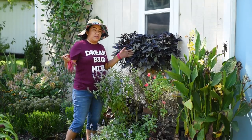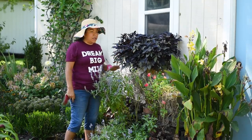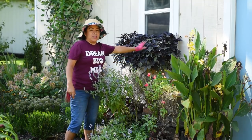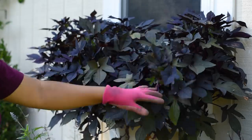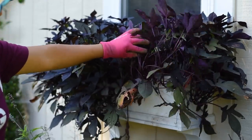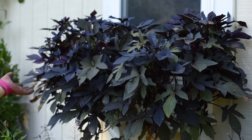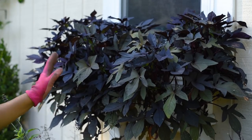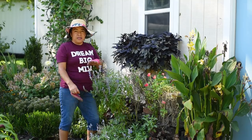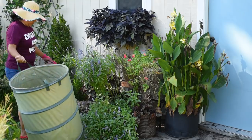Even though I am decorating for fall, I am not really using a lot of normal fall colors. I am trying to go just a little bit dark. I'm going to keep this sweet potato vine here on my window boxes because I think they're still doing great. I might give it a little bit of a trim for the things that are struggling. But other than that, it's just cleaning and keeping things somewhat looking decent. So let's get.